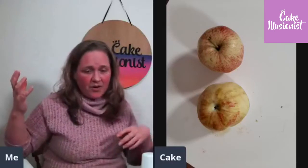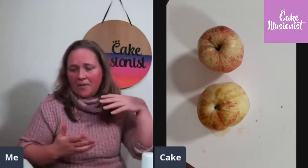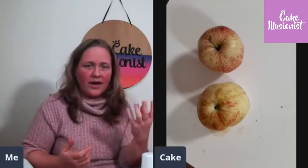Obviously, bright yellow, bright green, you put the two together, you get a much more natural colour. Again, if you throw in a bit of brown, you'll get softer.